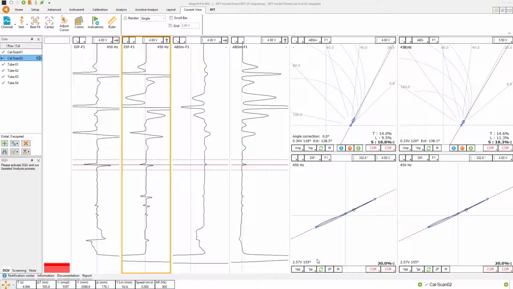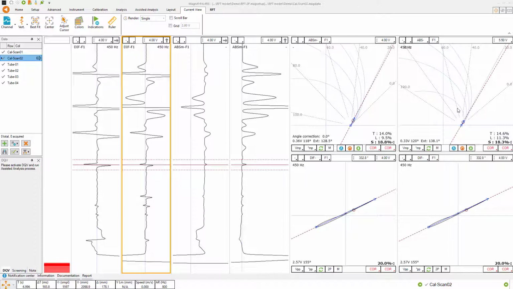Now let's simulate the impact of a material properties difference. So to simulate that, I changed slightly the frequency and rescanned the same tube. The reason for using the same tube is because I wanted to have known defects with known depth, so I can compare the sizing accuracy between the usual voltage plane and the new model.